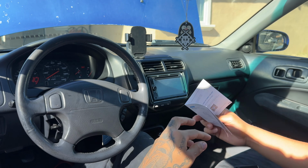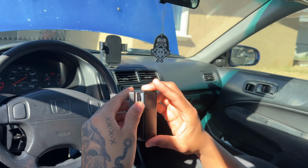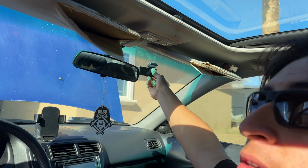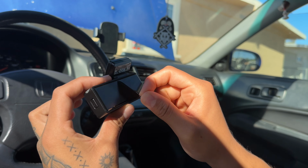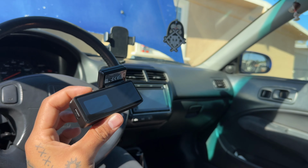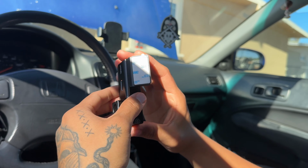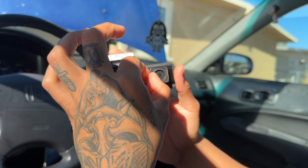But pretty self-explanatory, dude. This part is 3M, so it's double-sided, and it would stick wherever you really want it to. Most likely right here, no? Or where do you want it? Yeah, right there. All right, so it comes with a little protector for the lens and this little display. Also has a little protector, which is pretty cool. Pretty neat. It feels really good. The quality is like some heavy duty plastic. Feels really durable.